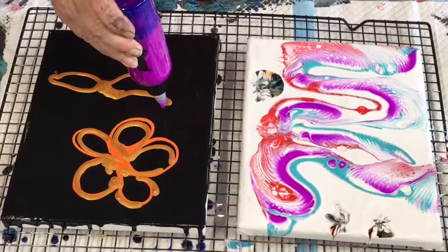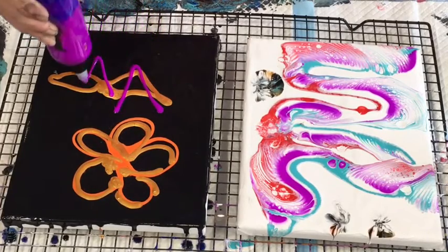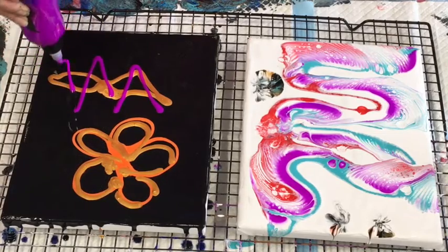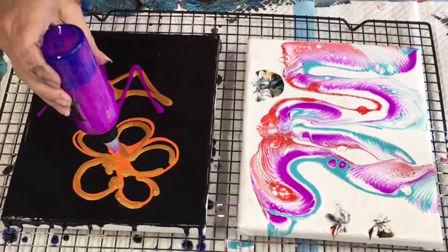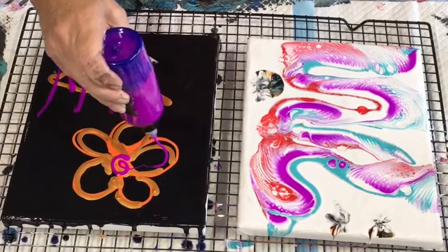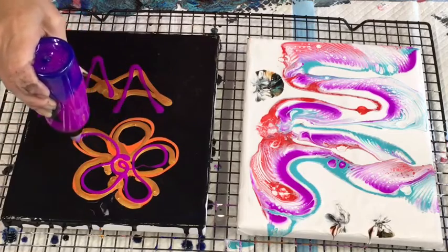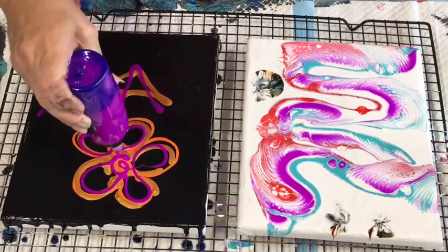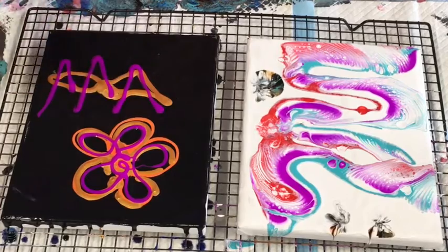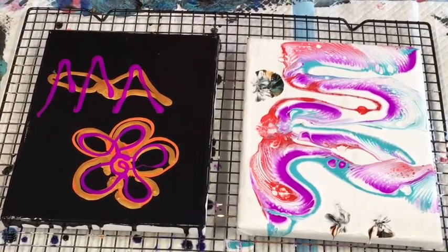So I'm going to just see what the chevrons come up like when you've got negative space. I'm going to do a bit of that. So this is the Mont poster paints I've got in these little containers. The Mont poster paint. So we just see what we get.